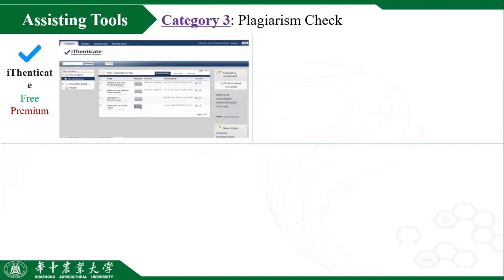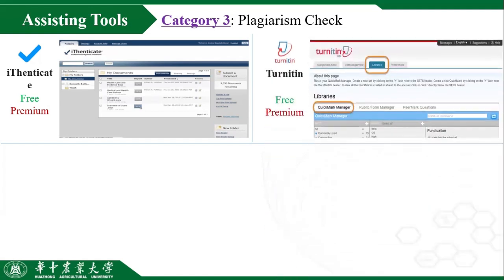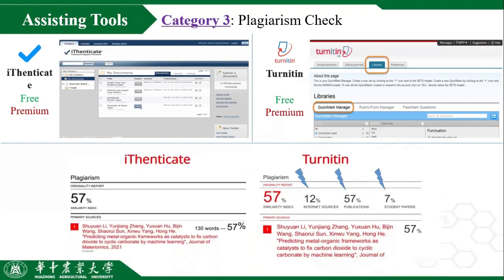For plagiarism check, for sure, we have iThenticate, the most trusted by journals all over the world, and Turnitin. Only these two are trusted by journals and by authors. If you use a free tool, this free tool may store a copy of your work in its database. So don't use any free tool. You can pay, for example, for a subscription, or someone who runs this test for you. Taobao also has some links to do it once, or you can buy an account. So these are the two trusted sources of plagiarism checking.